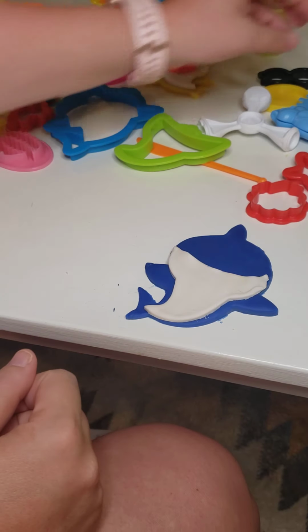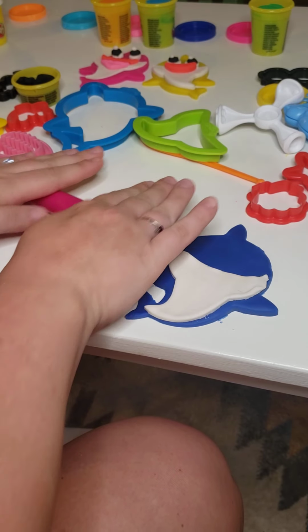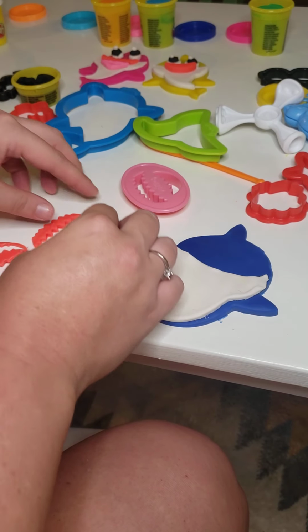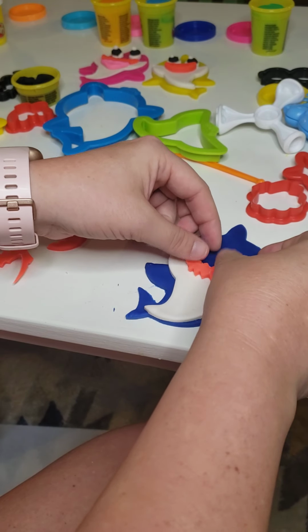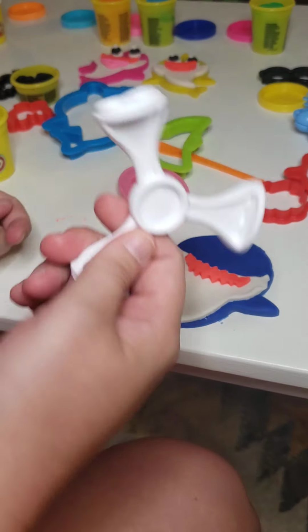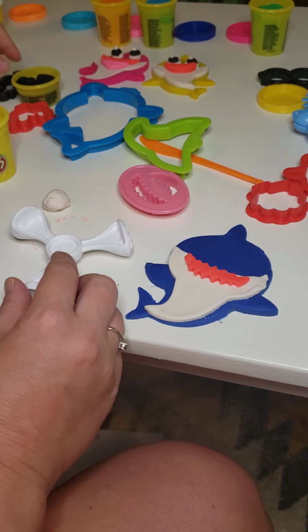Now we go to his teeth. Daddy Shark's gonna have a big mouth to chew. Wow. Awesome. Now we gotta make his eyeballs. So we need our little thing they gave us here again, and we'll use these. What I think you can do is put some black in the bottom right here, which I'm gonna try and see if I can get an eyeball with the black.